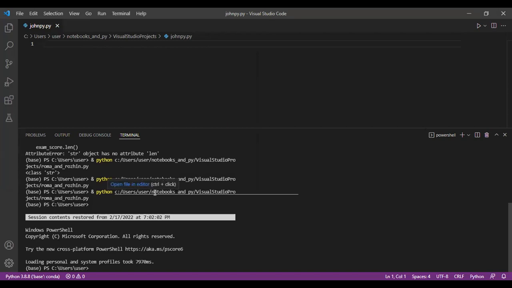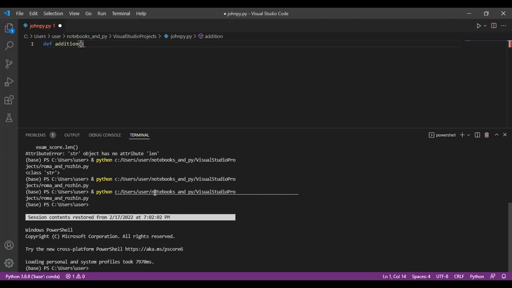Very simple. A library is a collection of pre-written methods, pre-written functions. Let's say John is an accountant, so he does a lot of calculations. Let's call this the first function that he creates, because we're trying to create a module called JohnPi. So let's create addition, def addition, so that it makes it easier for reference purposes, and then let's define this.